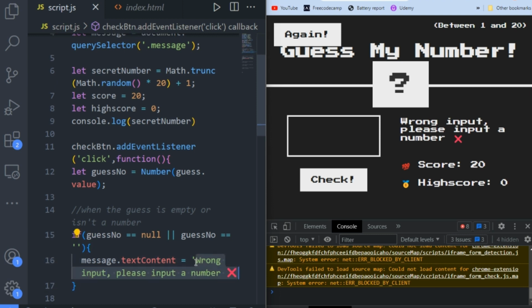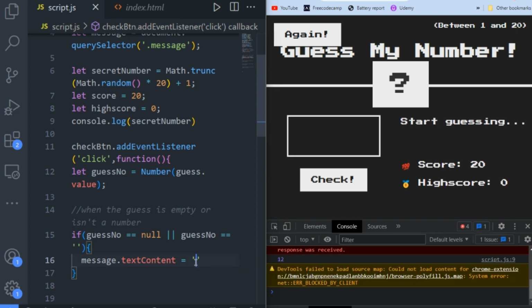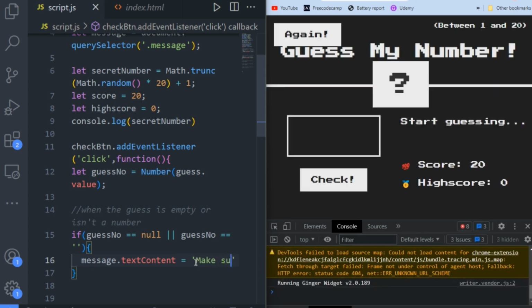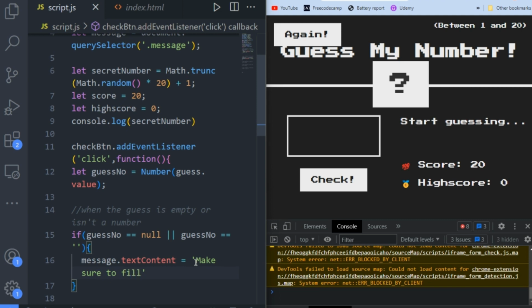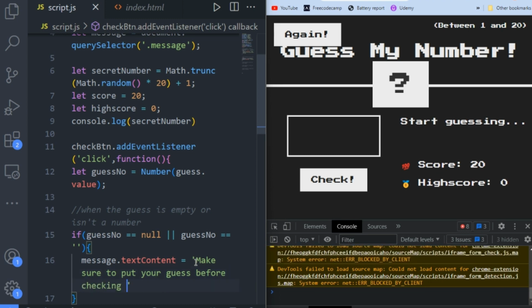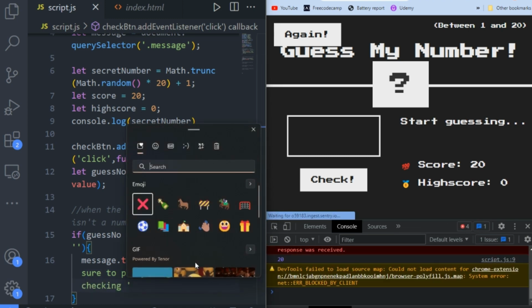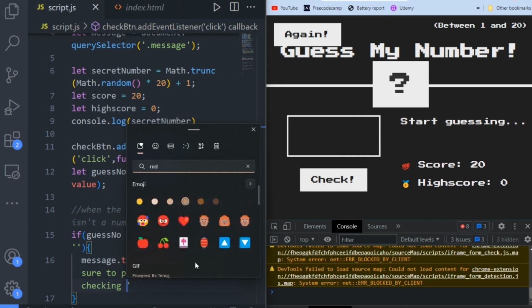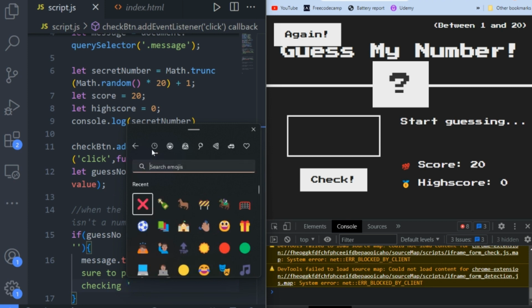In this case, it should say please input something. I'm going to use this error text for when we get a value that's not a number. So I'm just going to say this one is empty. Make sure to serve with brackets before. I'm going to put a cross, or actually a red dot or something. To be honest, I'm just finding an emoji that actually suits it.